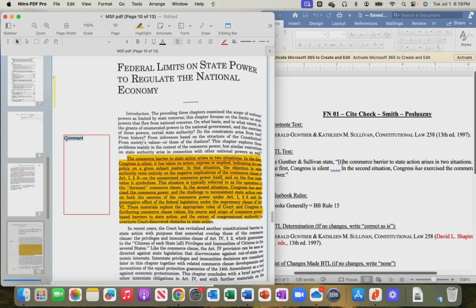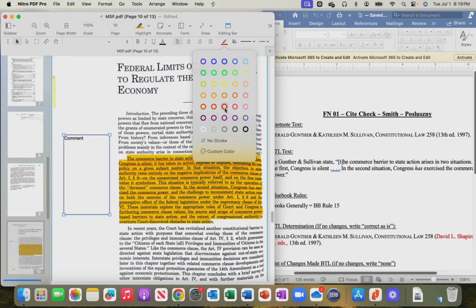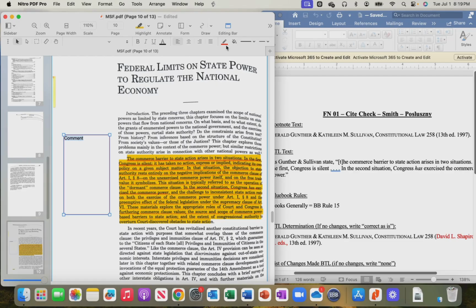Then you can create a comment box like this. So this one's defaulted red because I had used red in the last form that I used, but if you wanted to change the coloring of this box again, you're going to go up here again to the pointer, select the box, and then you can change the color of the box over here. So blue, we like it to be red in the Houston Law Review, so we're going to make it red. And then every other time I do a box, see, it should be red. Okay. And again, I'm going to delete that.